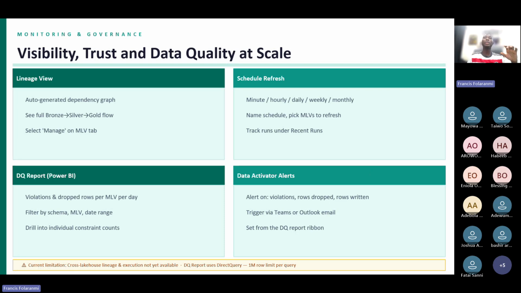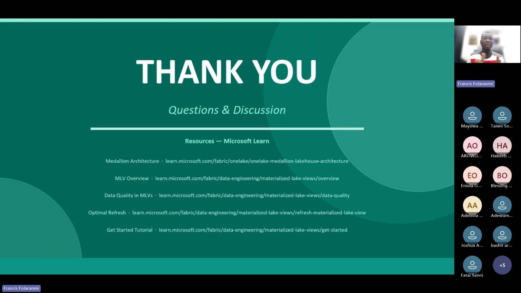Now we are going to head over into the Fabric environment and then implement it in practice. Are you following, please? And everything I'm saying is available from the Microsoft Learn results on Materialized Lakeview. Once you go to data engineering, in the documentation, you're able to see what Materialized Lakeview is and everything you need to know about it. Recently, it has also been enabled for PySpark. So you can now define Materialized Lakeview also with your PySpark. But before, I think as at last month, it was just with SQL. But now you can also define it with your PySpark script as well.